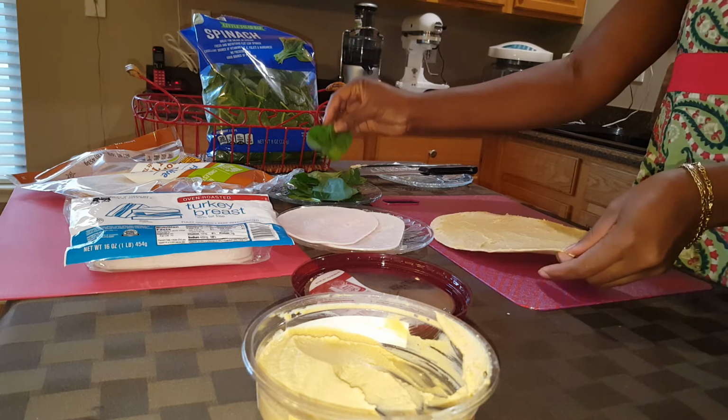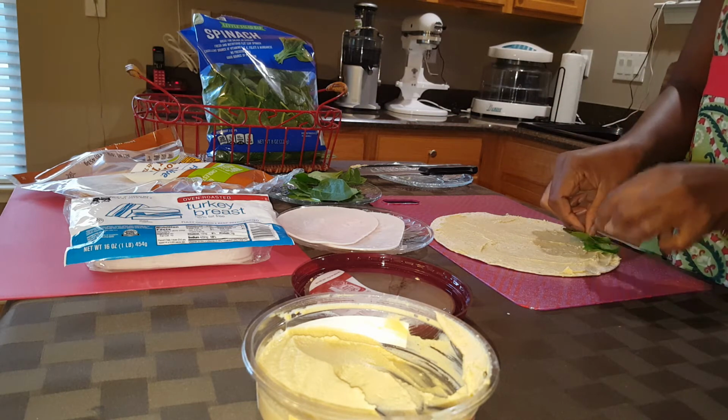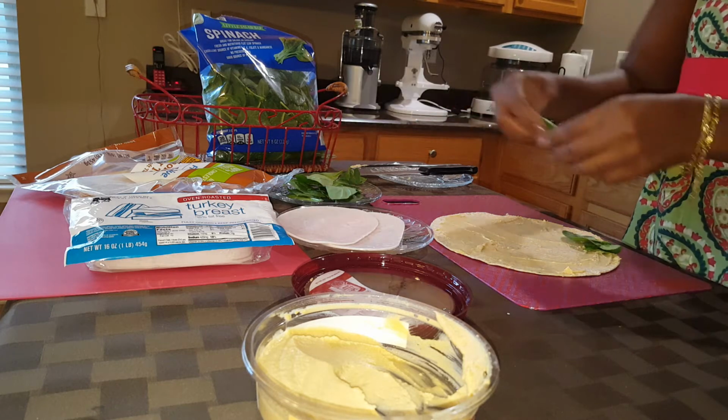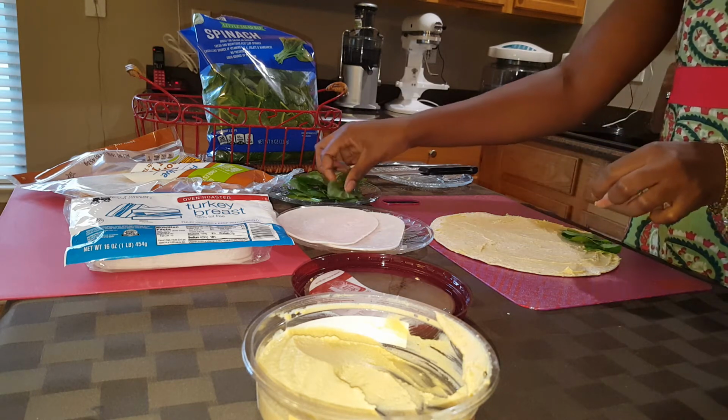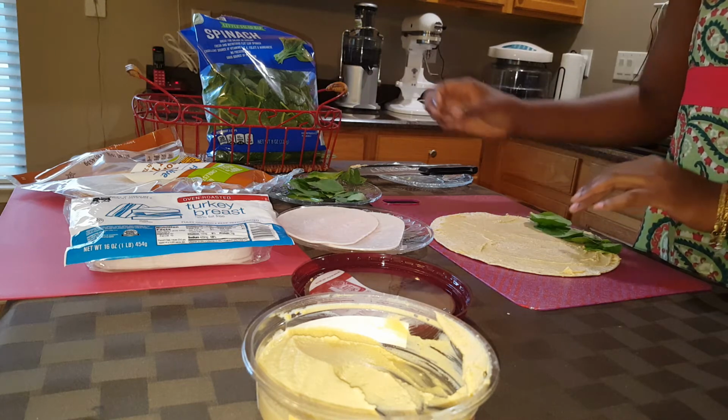Next, we use the spinach. So you gotta put it in the corner because it's gonna help us when we're gonna wrap. First spinach here. So you put it in the corner like this.